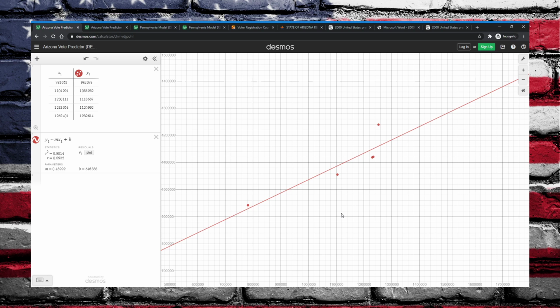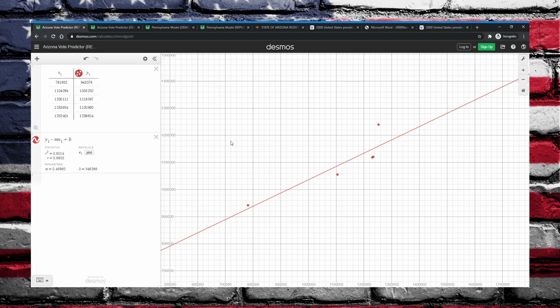I want to show you guys how the model works and basically explain why it's actually a good model to look at, right? So the first thing is this model has no input other than real-world statistics. Now, we can take a deep dive into the models, so let's get right into it. There are four models, right? Two for each state. One model predicts the Republican vote share in Arizona. One model predicts the Democrat vote share. Same thing in Pennsylvania.